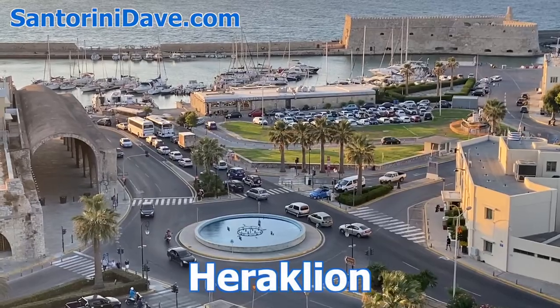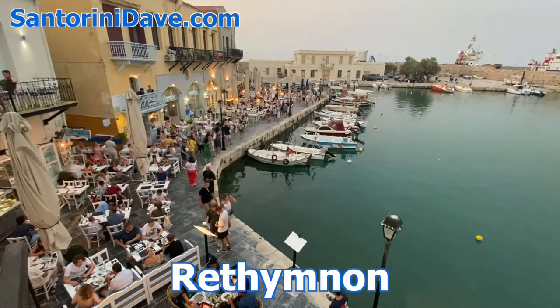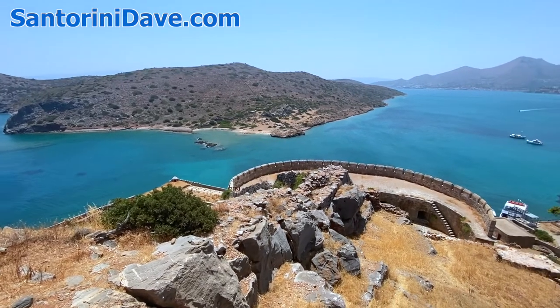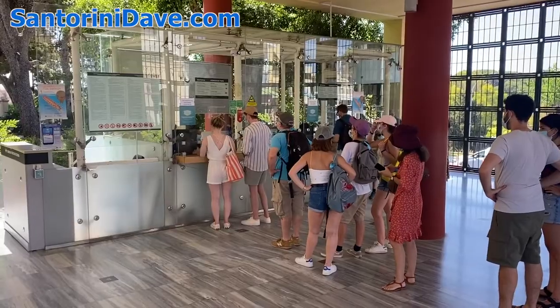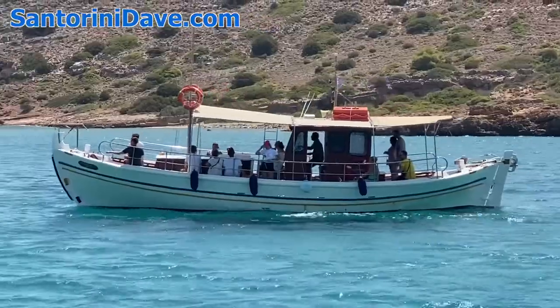You'll also find the island's three main cities — Heraklion, Chania, and Rethymnon — along the northern coast, each about an hour's drive apart. Most visitors should plan a week on Crete if possible to visit the main attractions, though it'd be easy to stay longer and dive deeper into this fascinating place.